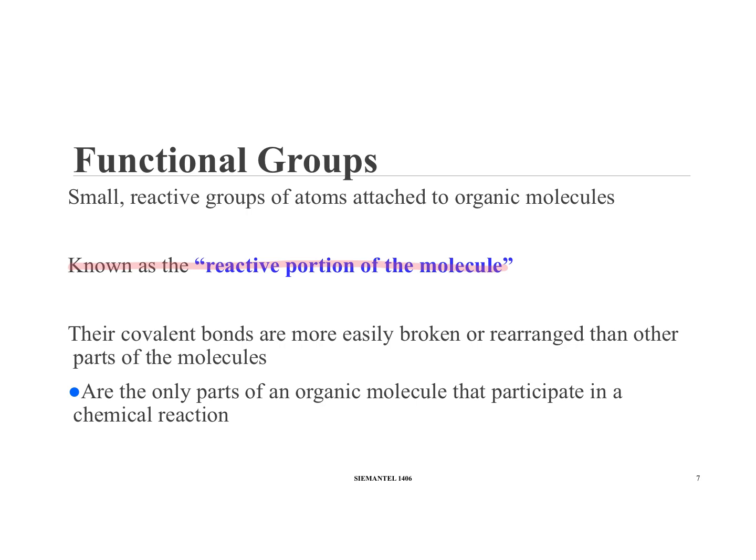Okay? They have covalent bonds, but their covalent bonds are more easily broken or rearranged than in any other part of the molecule. So the covalent bonds that are holding your carbons to your carbons are going to be the strongest and most solid, but the ones involved in these functional groups will be easier to manipulate because that's the part of the molecule that's going to take part in any chemical activity. So it's really important for you to note here that the hydrocarbon part of the macromolecule does not engage in chemical reactions. It's just the functional group that's going to be a part of any chemical reactions.